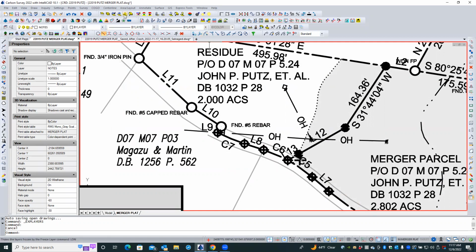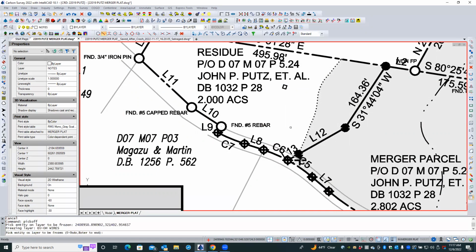It's right in there. Go one more over, one more right there. There you go. Click it and then just click on that line. Okay. Now it's still asking you to click, so when you're done, hit enter.